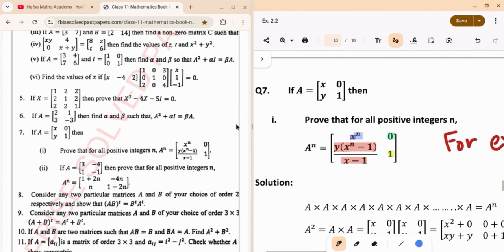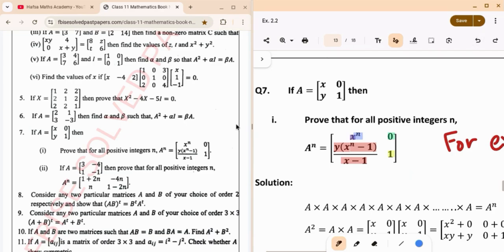I've highlighted each of the elements of the matrix separately because it looked a little bit confusing before. The blue is a different element, the green is a different element, the red is a different element, and the yellow is also a different element. Now, basically, what this question is asking us to do is suppose n is any positive integer. It could be 1, 2, 3, 4, 5, 6, 1,132. When the matrix A is raised to the power of that integer, the answer should be of this structure that they've given us.